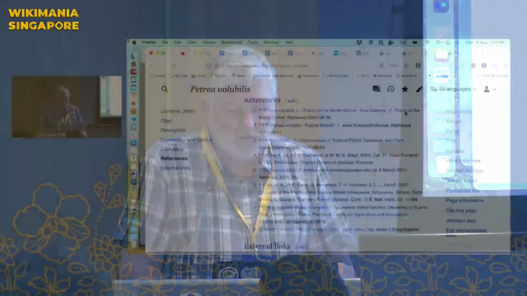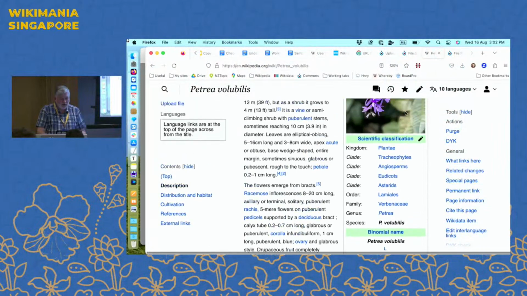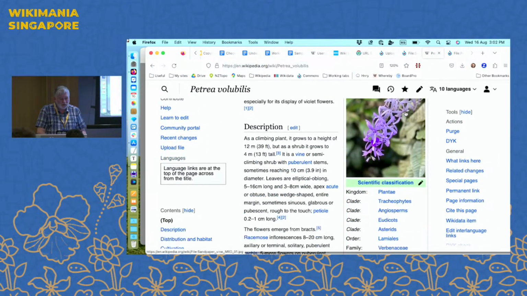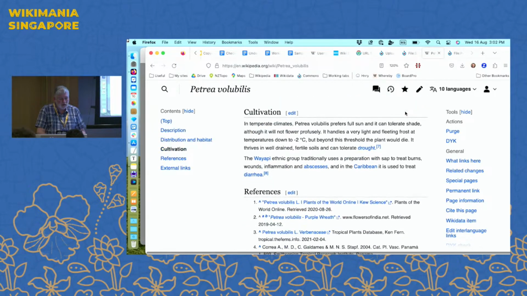So there's lots of scope, lots of work to be done. Even if I just chose, look at this. This is a very short article. It's actually pretty terrible. This is awful. There's no photos of the leaves, for example. I could probably help with that.